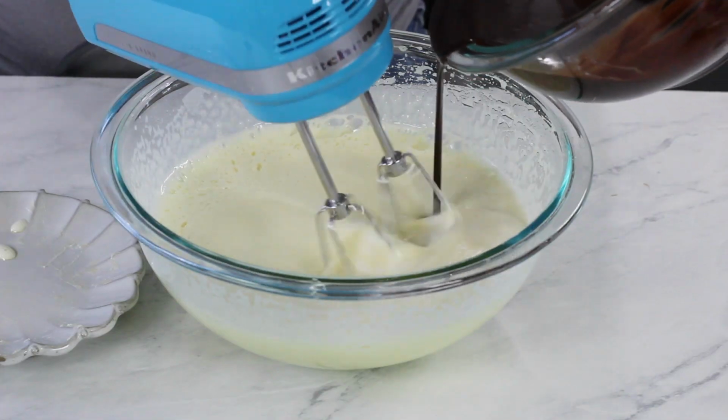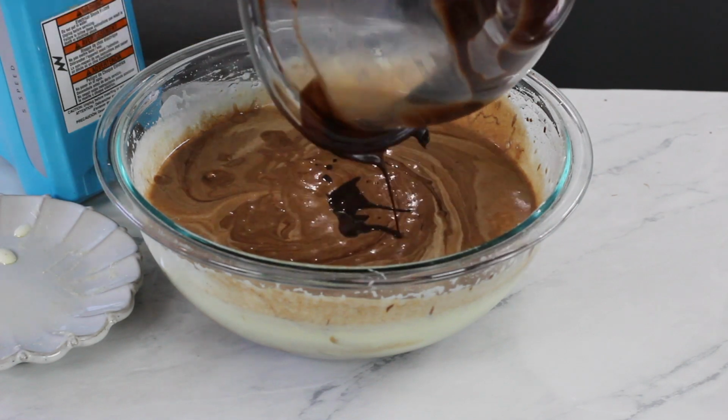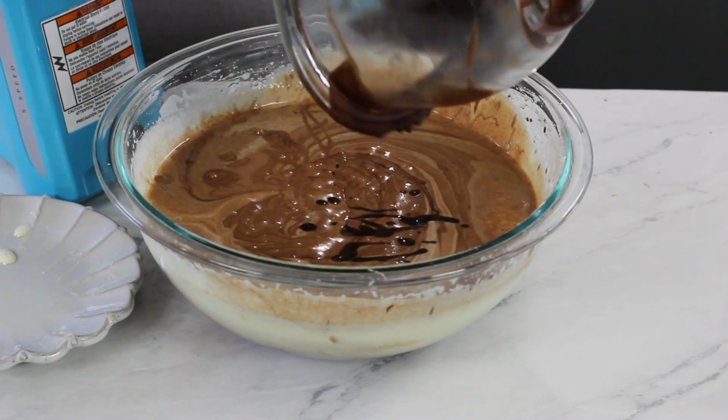So now what I'm going to do is turn my electric mixer to a low speed, and I'm going to take that chocolate mixture that's had a little bit of time to cool, and I'm very slowly going to drizzle this into the egg mixture. I'm going to grab my spatula because I want to make sure I get all of that chocolate in there.